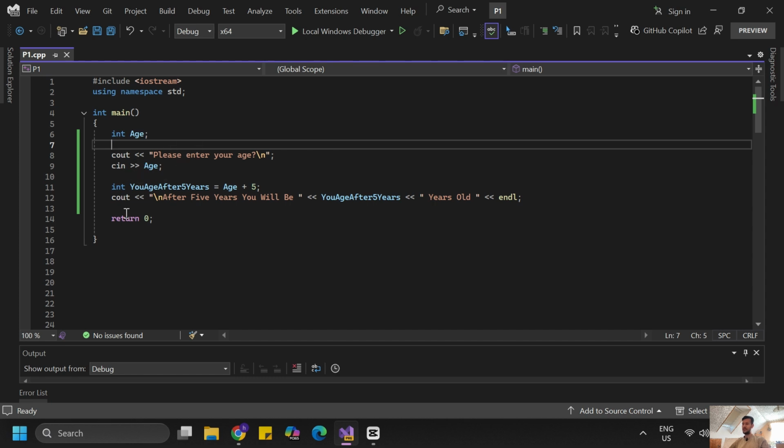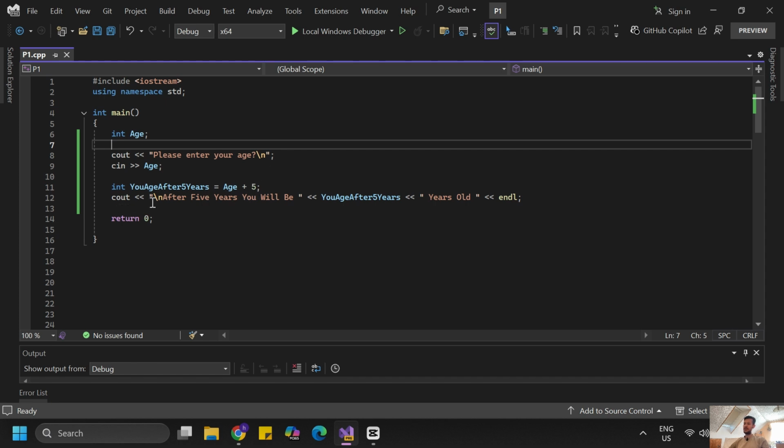And after that we'll create a new variable, your age after 5 years, also from data type integer, equal the age value, the age and its value. It will be 25, 30, 35. It depends on the user, what kind of data or what kind of age or what kind of number inserted, plus the 5. All right, why plus the 5? The program we wanted like this, plus 5. And after that we will print this line of code that we wanted.